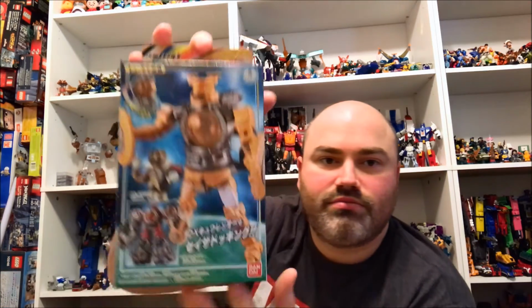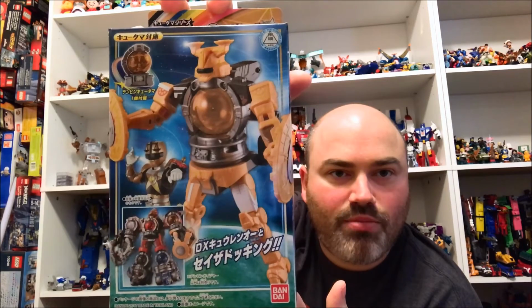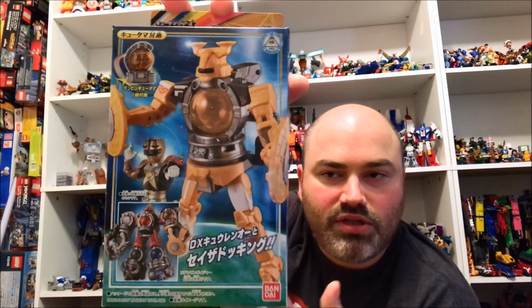Let me get a name for you here. This is the... I'm sorry you have to sit here and watch me try to read katakana. I'm very rusty at it, so I do apologize. But this is the Tenbin Voyager. So he's kind of a little robot mecha. He's gold. I think he's based on Libra because he's got scales. So that's very cool. It's kind of neat.